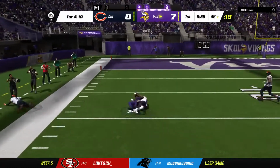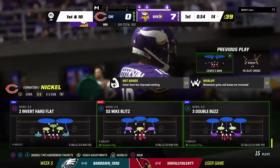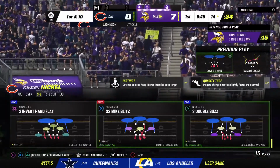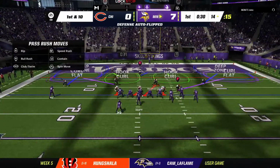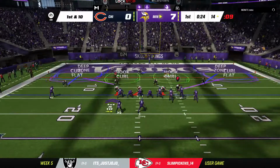Now a pass hauled in downfield. And they're going to get this down inside the 15. There's no doubt in my mind that not many guys in this league have had the impact that he's had here in the first half of the season. He's been a big play guy from the word go and continues to be one with another one right there. So how about this for field position after the big play? Inside the 15 now as they come up on 1st and 10.